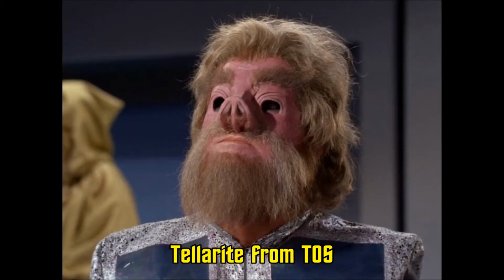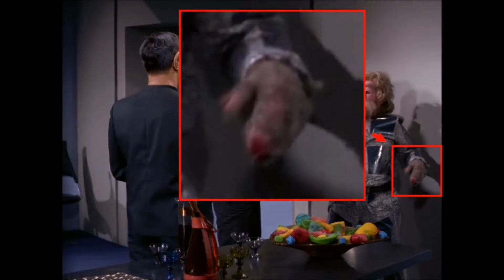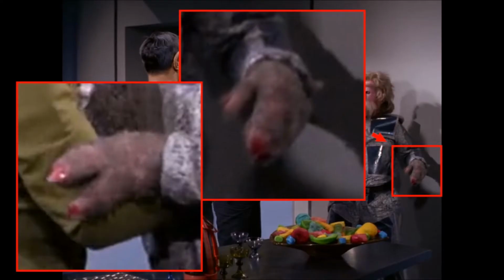Starting with the visual changes, not much, to be honest. From the get-go, they were made to be pig-like, with big snouts instead of noses, a lot of facial hair, and deeply sunk eyes. Some of them even had small tusks on their lower jaw, and some others had hoof-like hands. Also, they're generally smaller than humans, Vulcans, and Andorians. The only true discrepancy with the Tellarite design is their hands, because sometimes they have 5 fingers, sometimes they don't.